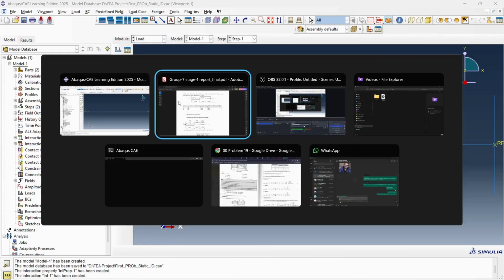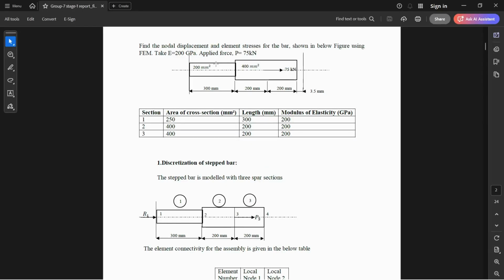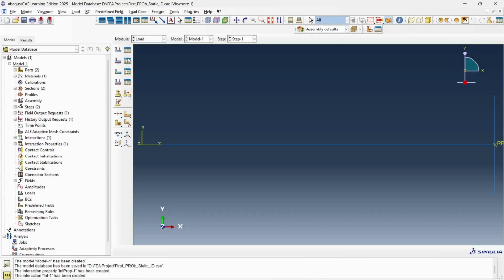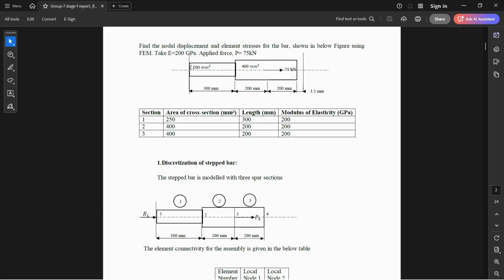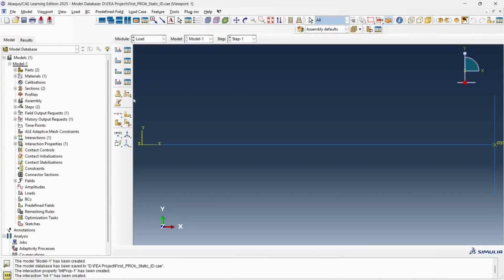Now we'll go to loading. Yeah, now we need to check our question. So what kind of loading do we need to do? Here the loading or boundary condition is one of the very important things that we need to observe in a question. Here at this point it's a fixed support, and the loading is on this node 3, 1 2 3. So this is the third node, a loading of 75 kilonewton. So we do both together.